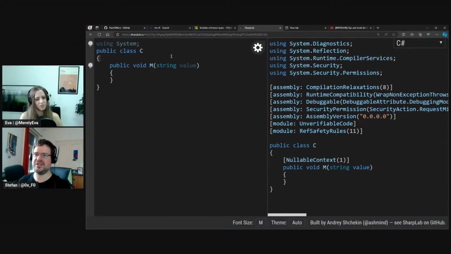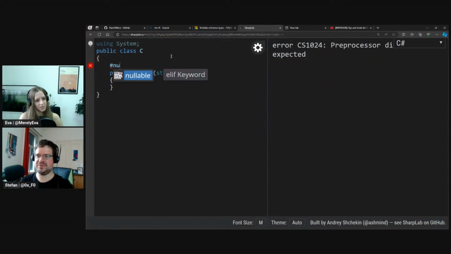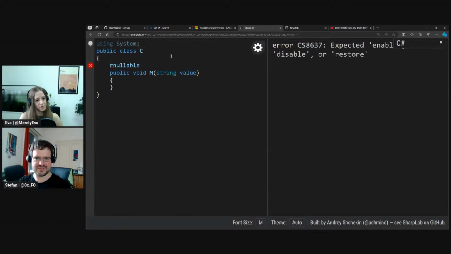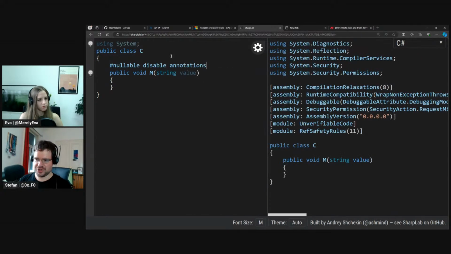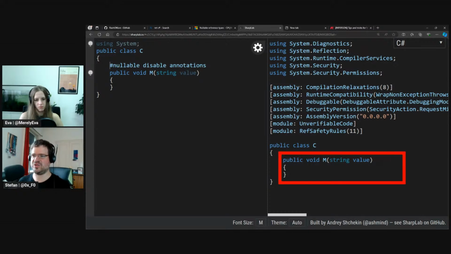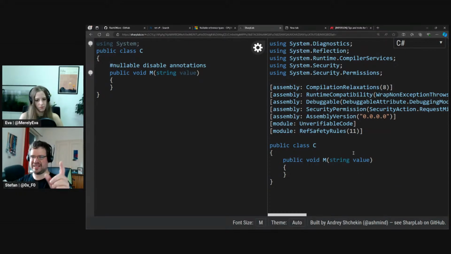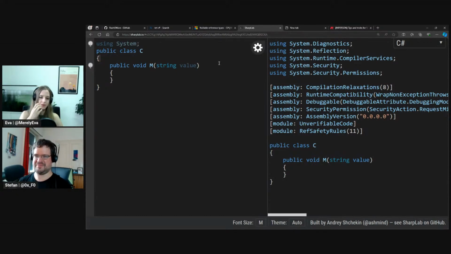This could be because we disabled it, because you can actually control this, the nullable warnings and the annotations, you can disable them. Well, in this case you don't get the attribute at all, but in some cases it could be 0. I think when it comes to generics, because that's a little bit more complicated, in some cases it may say nullable context 0, which means oblivious.